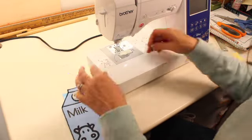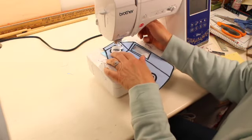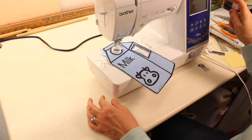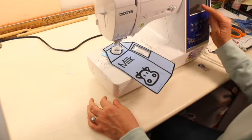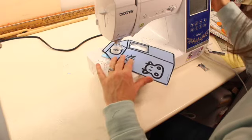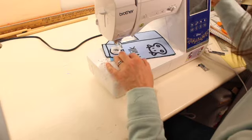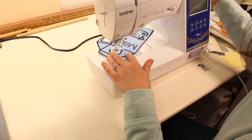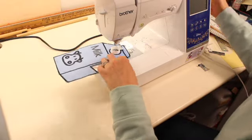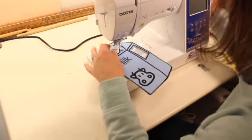Now, to sew this lid in place for the cap, I put my zipper foot on there, but I did not just sew normal. I just turned the flywheel. I think I thought I was going to sew and I changed my mind. Oh no, I moved my needle over. That's what it was. Got it close, but then I just turned that flywheel by hand. The machine is plenty strong to sew through that plastic collar underneath the fabric, but I didn't want to risk missing and stabbing me. So I just went all the way around that using the flywheel by hand.